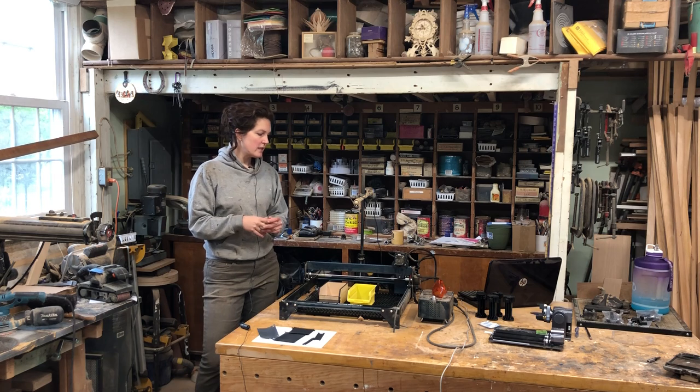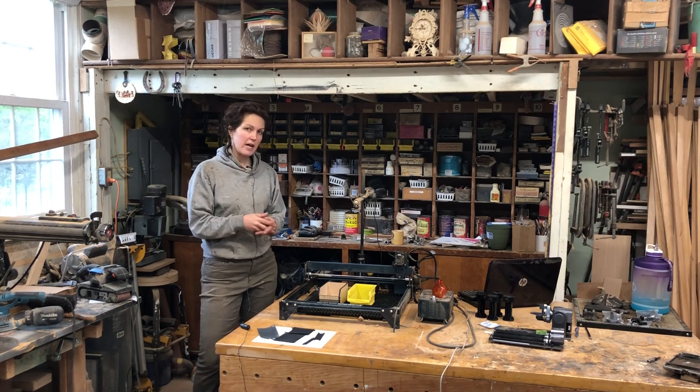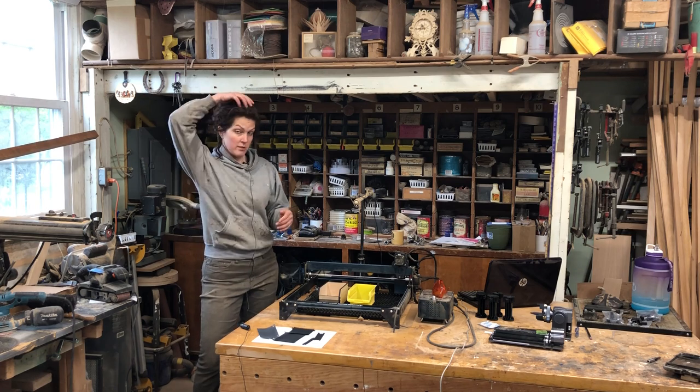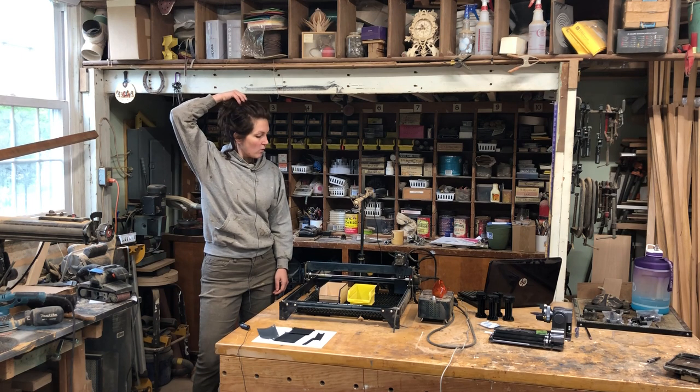This is going to be the most powerful laser I've tested in the shop, with a wattage output anywhere from 33 to 36 watts. The most powerful one I tested before that was the X tool, and that was 20 watts.